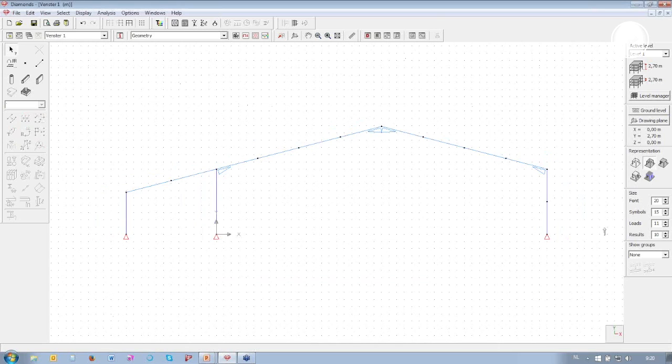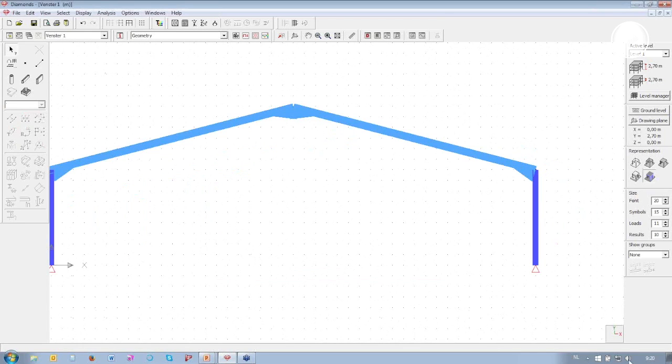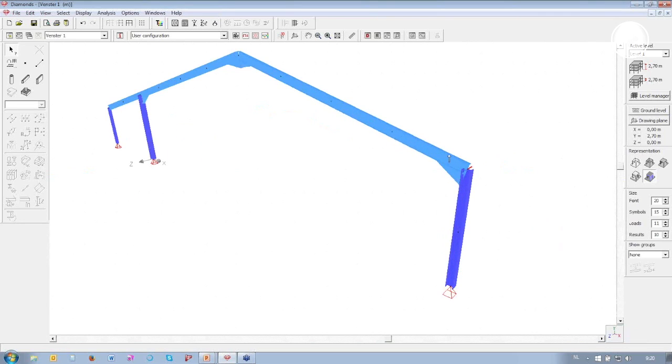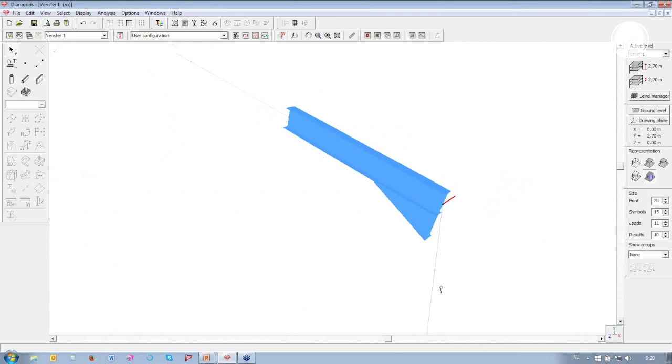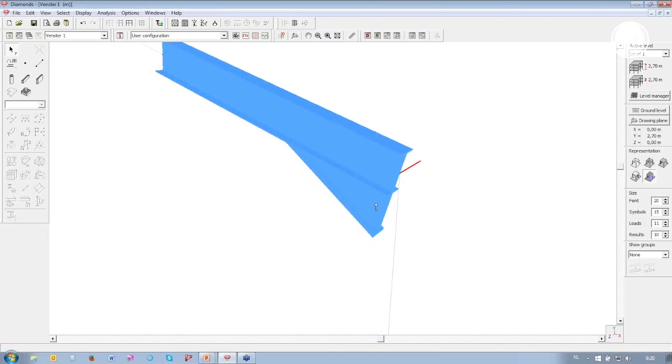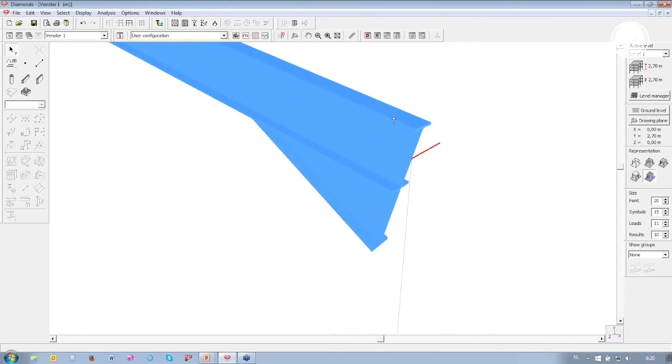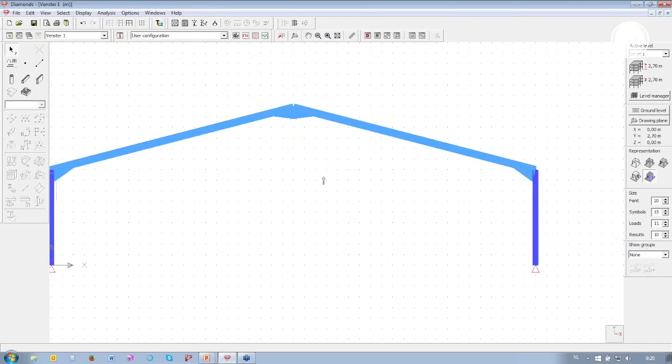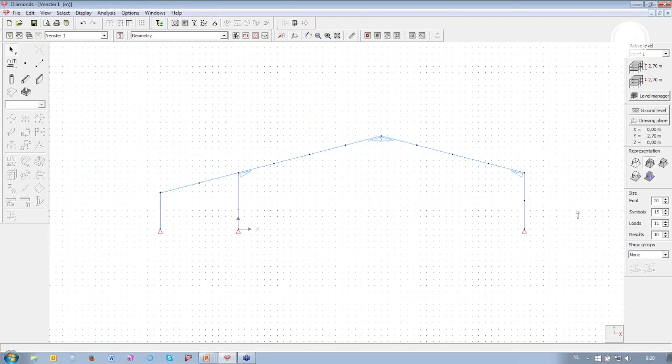Now we have defined these haunches, and let's take a look in 3D. I'm just going to show you this element only. As you can see, the cross-section of the haunch is tapered, of course, and it's taken equally as the cross-section of the beam minus the upper flange. So the details of this haunch in the global analysis are not that important, but we will do the verification later on in Power Connect. I'm putting everything again visible and in wireframe mode.